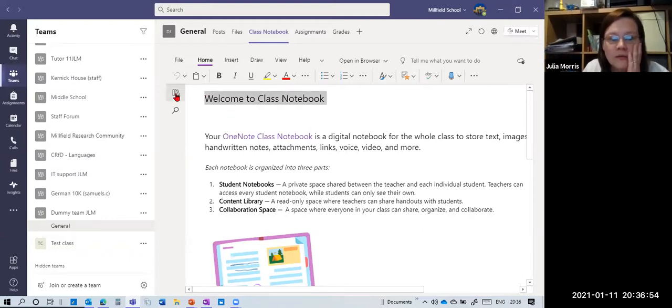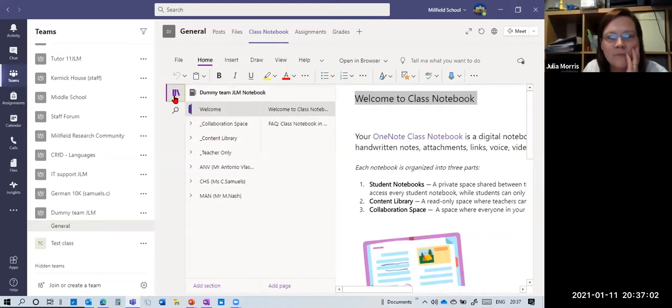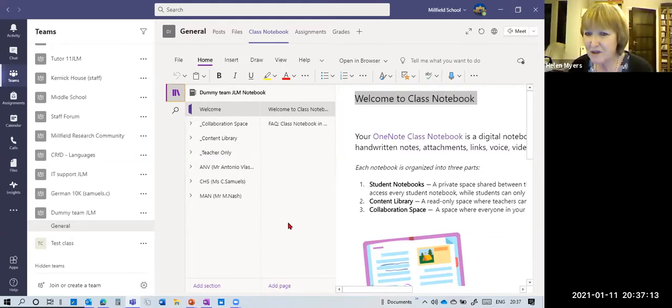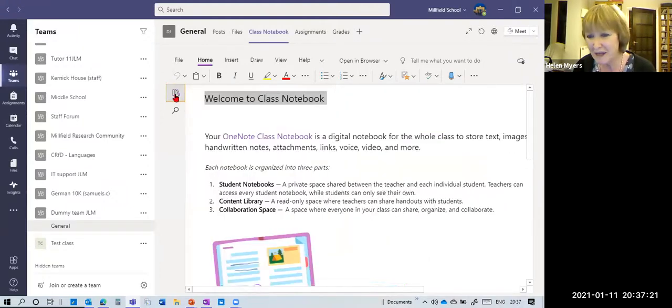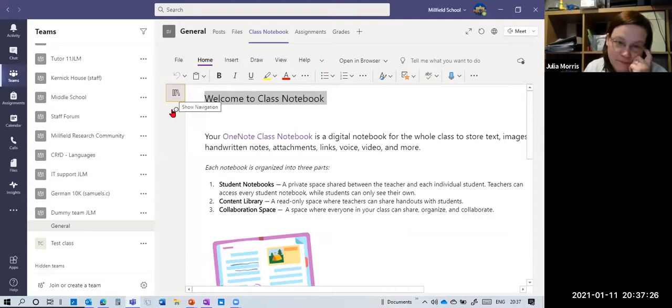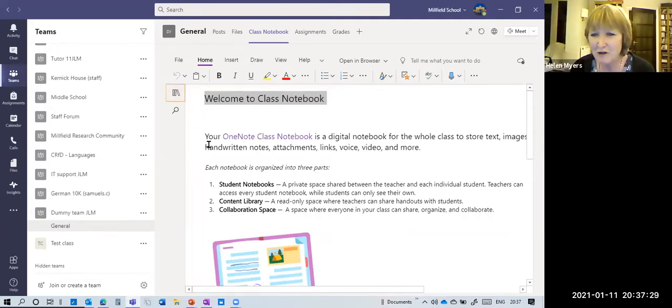But no, the magic happens, as Helen said in her PowerPoint, when you click on this little button here. So the bookshelf button, because that's where all your things are. So now you can see all the different areas there are in your notebook. And I'd just say as well, that's something which I find is the biggest thing that you have to tell the students, because you're met with that and you just don't know what to do next. So to me, that's not a very intuitive thing to know, to click there. It doesn't say navigation, but a really, really big thing if you're new to this is to know about that little picture at the left-hand side.